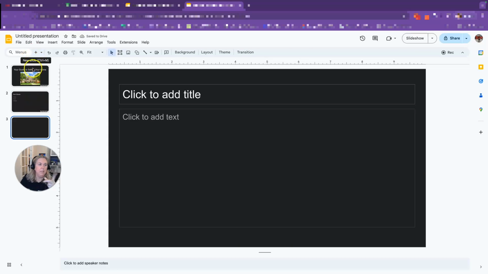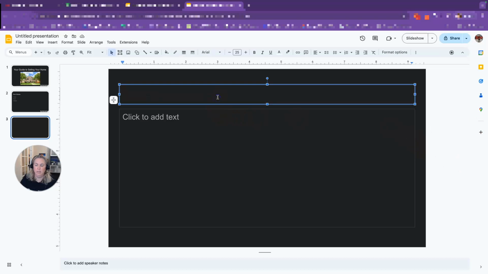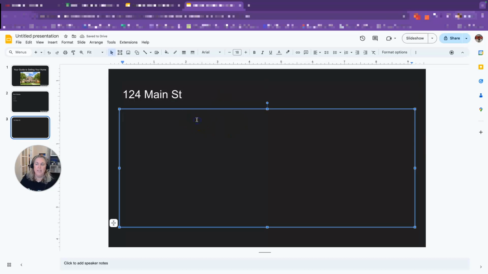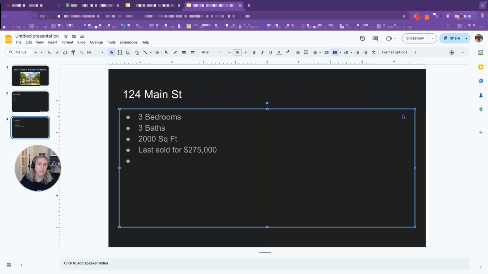I'm going to click the plus button to add another slide. And this one I might put their address, add another photo of the property, and then start adding maybe some bullet points about their house. And on and on and on. And you're just going to keep adding slides and going through your presentation to make it that way. And that's how you would do your listing presentation. I'm not going to go through the whole thing, but you get the idea here.